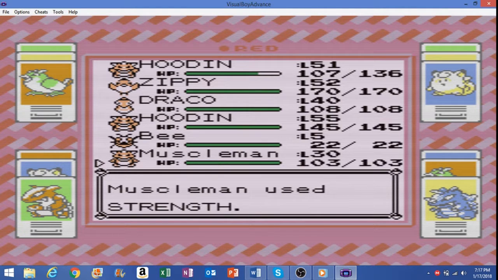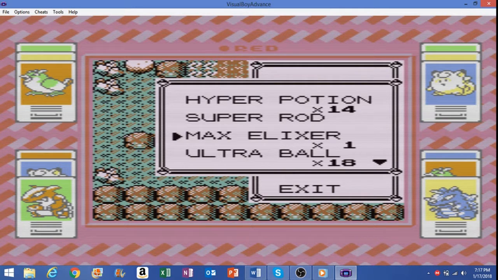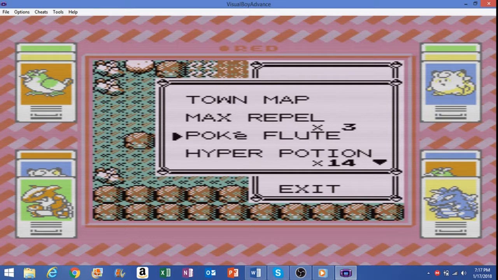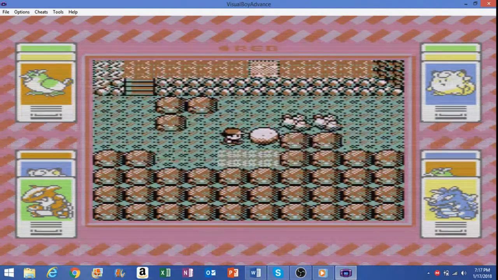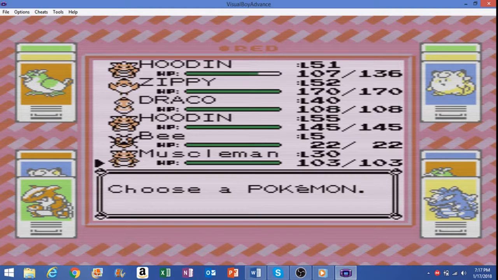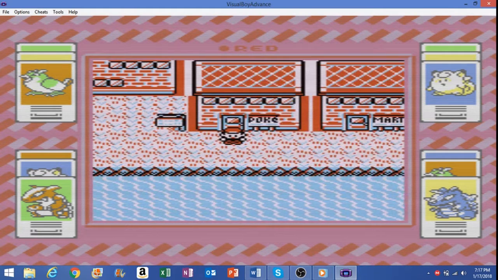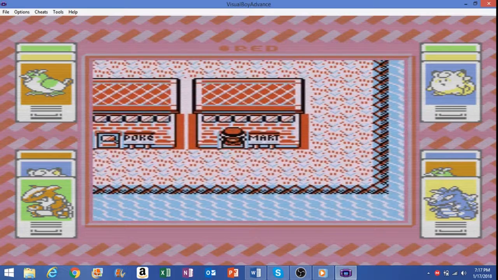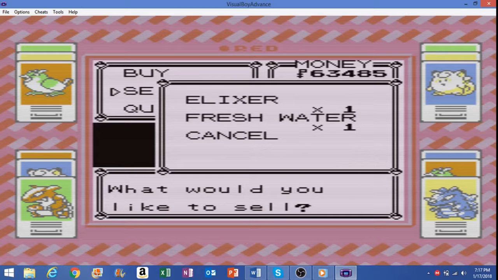Of course, some of our team has died recently, but I haven't counted it. If you guys have been watching the other videos, you know that. If not, then just ignore what I'm saying. I'm probably going to get confused with the, I'm probably going to have to fly out of here and get more max repels. Let's actually do that. Let's fly out of here and come get some max repels. What do I need to sell? Let's keep the inventory.